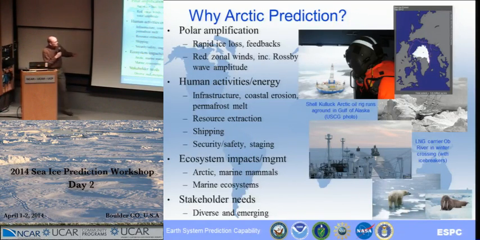So you all know why Arctic prediction, but certainly NOAA and Navy have a strong interest in supporting both operations, and they have the mission to supply forecasts in these regions anyway. So they had a strong reason for doing that, and you're certainly seeing increased activity in the Arctic.